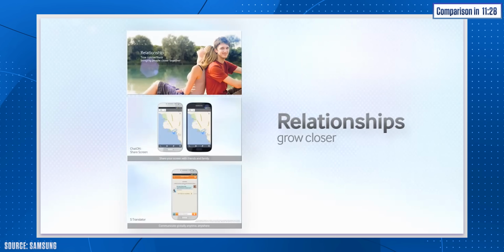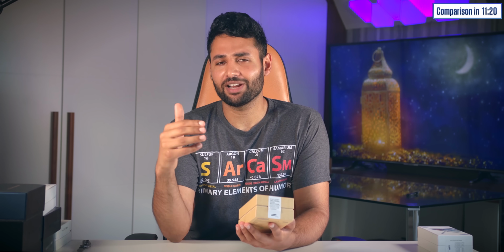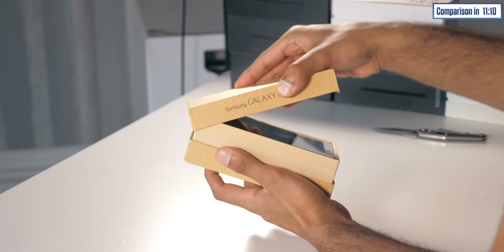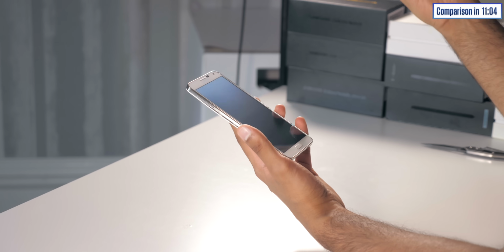They felt like, oh look, everyone wants Samsung phones, maybe they also want Samsung services too. So these phones were just packed with bloatware. In fact, the T-Mobile version of the Galaxy Note 3 came pre-installed with 62 applications. Think about that number. That's more apps than I think 3 phones put together should have. This was also actually the first year that Samsung really started pushing their eco-friendly agenda, hence the pretty garish fake wooden box. Bloatware aside though, the Note 3 was actually a really good phone.